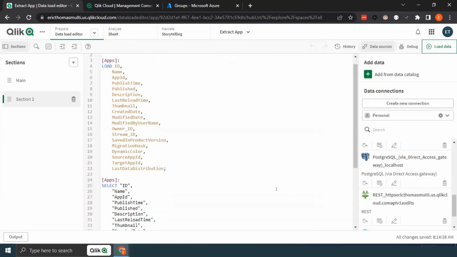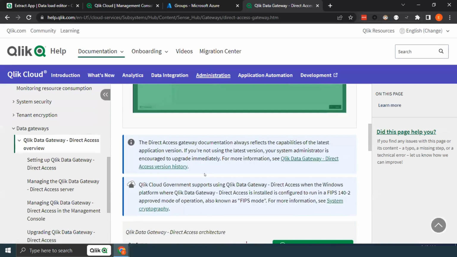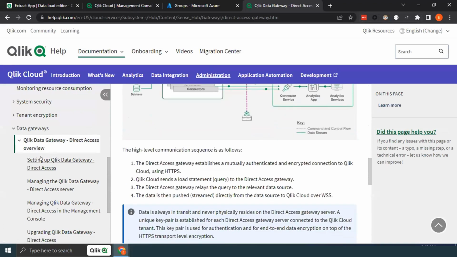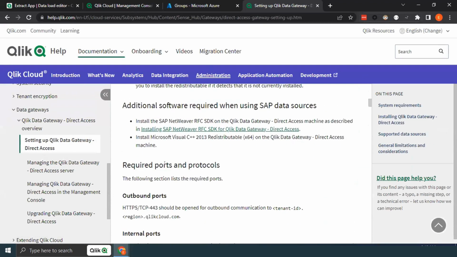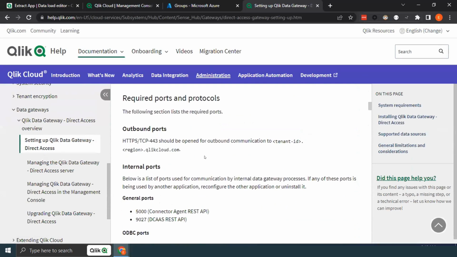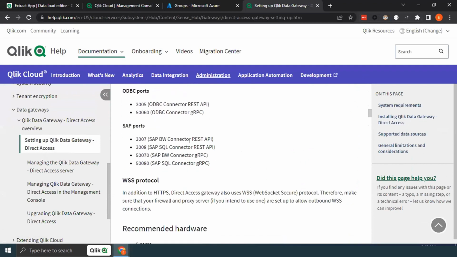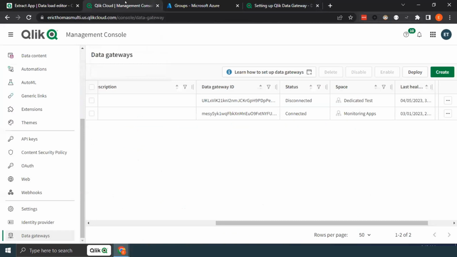All right. For people who wanted to find more information on this, where could they look? Yeah, sure. We do have a Qlik help page specifically dedicated to Qlik Data Gateway direct access. They give you an overview of what some of the architecture looks like here. And then it goes through step by step the process of setting up, goes through requirements, then other things like what port should be opened. Luckily, Qlik Data Gateway is pretty straightforward. It's just TCP 443, a pretty standard port. And then internally, we have those ports here. And as far as downloading it goes, you can actually get it directly through the Qlik Cloud Management Console.